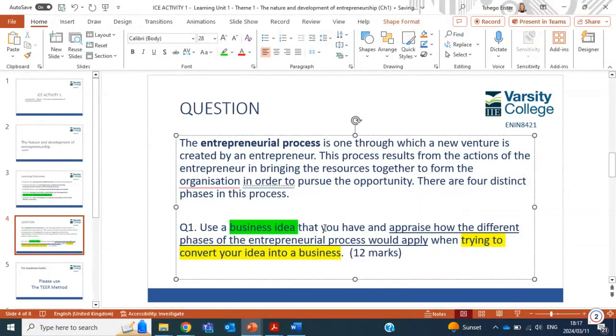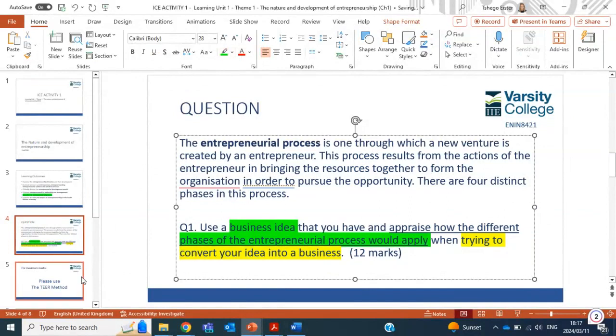I think if you are a student registered for entrepreneurship, there is a 95% chance, I'd like to say 99% chance, you have thought about entrepreneurship and starting your own business. If you're not already running your business, you definitely want to start a business, right? Or you love entrepreneurship. And appraise how the different phases of the entrepreneurship process will apply.